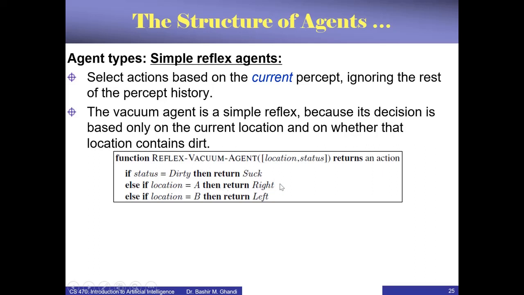If yes, move to the right. Else, is the location B? If yes, move to the left. And that is it. These are the only things it does. So clearly, its action only depends on the current percept, and therefore it's a good example of a simple reflex agent.